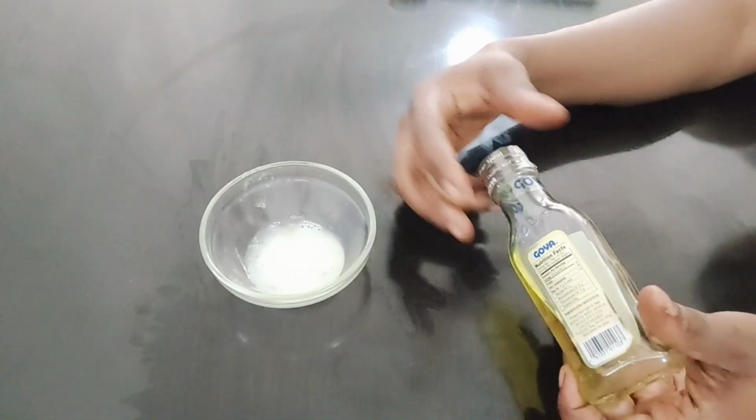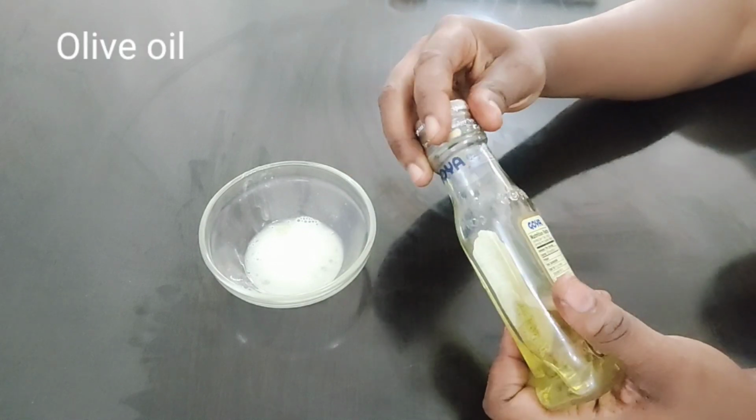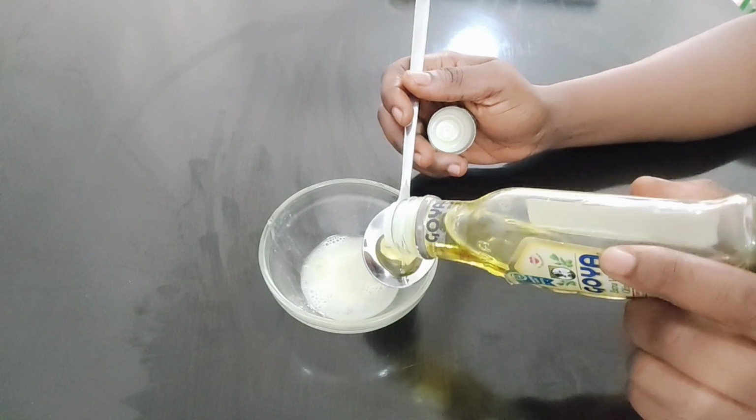So the next one to add is extra virgin olive oil. This will also enable hair growth. 1/2 tablespoon will do.